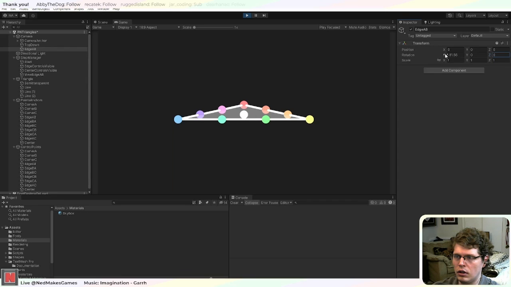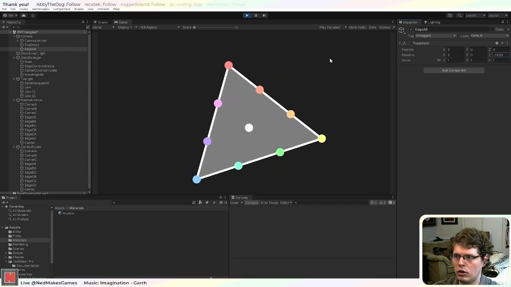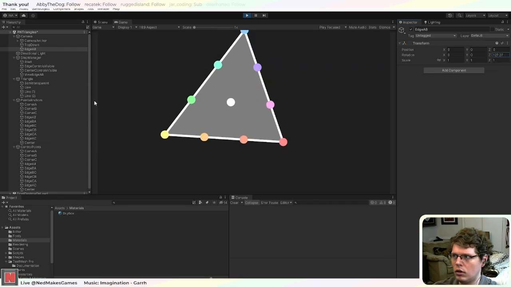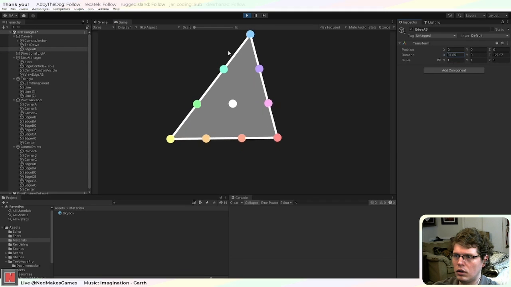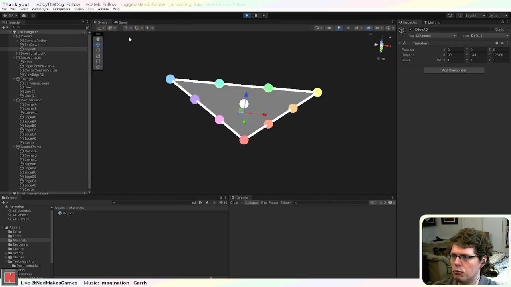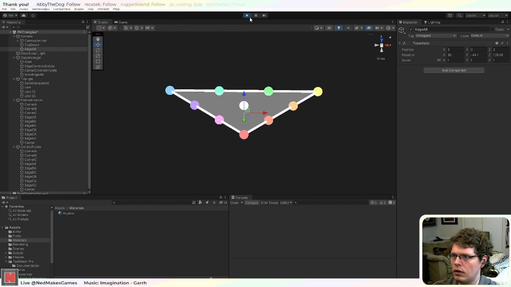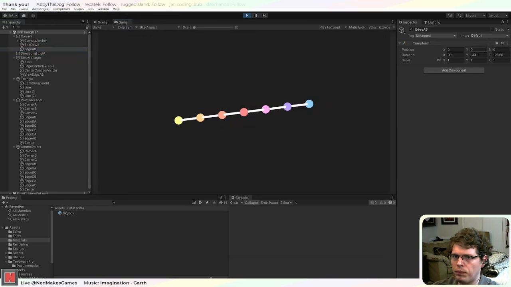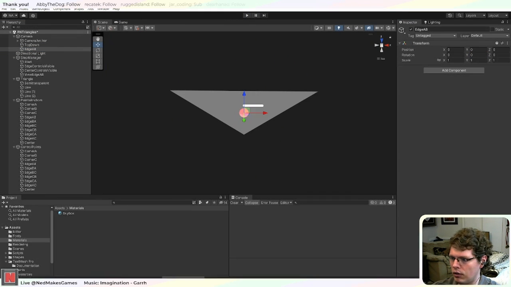Oh, I think I'm getting... What? Am I getting gimbal locked here? Yeah, I am getting gimbal locked. Well, how am I supposed to... Let's see. I got this view on another scene, so let me just copy that instead of fumbling around with it.